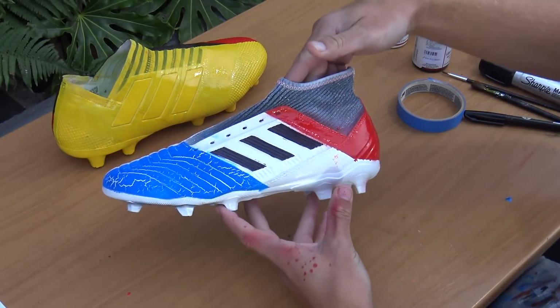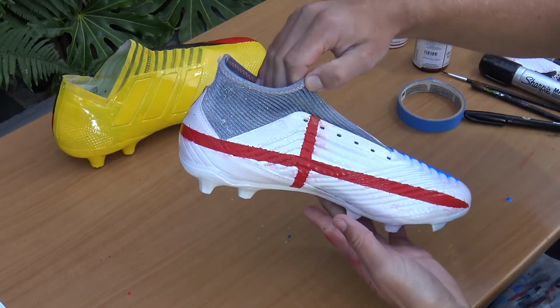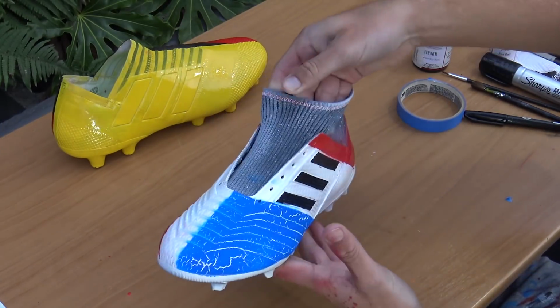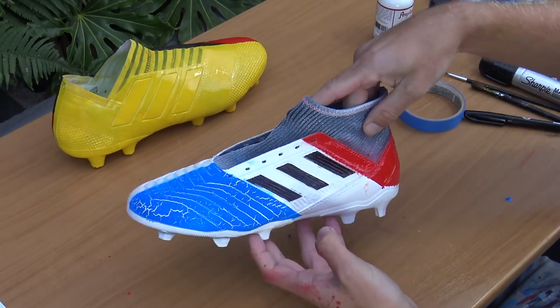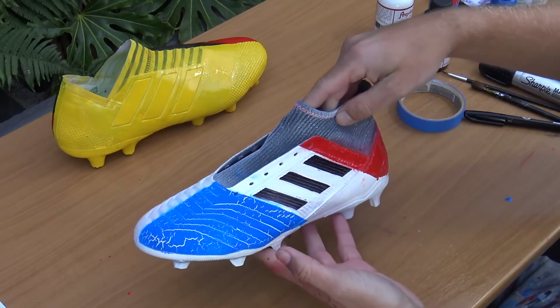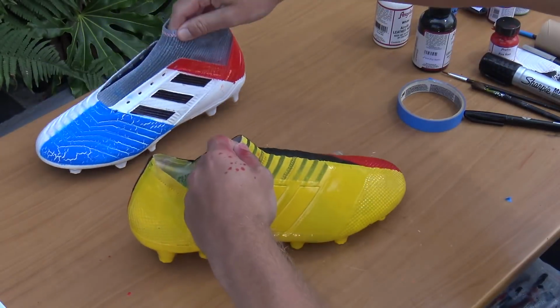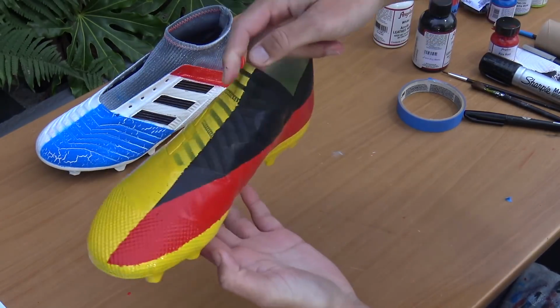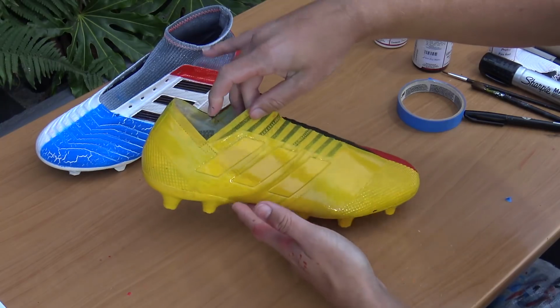So there we go, there is the France half of the boot and there is the England half of the boot. So this Predator is now complete. I just got a couple of little touch-ups to finish with to make sure it's looking as good as it can be. So putting that aside now, and we're back over onto the Germany and Brazil boot. As you can see, the Germany side is done, so we're on to the Brazil side now.